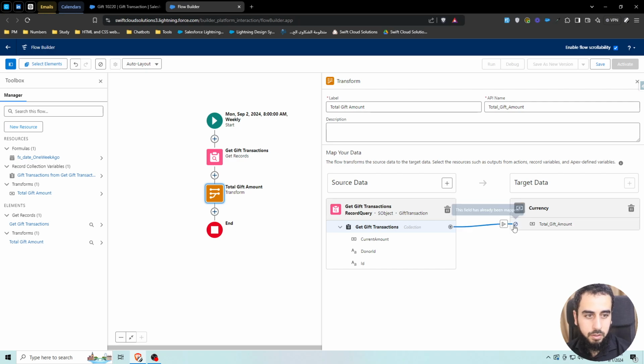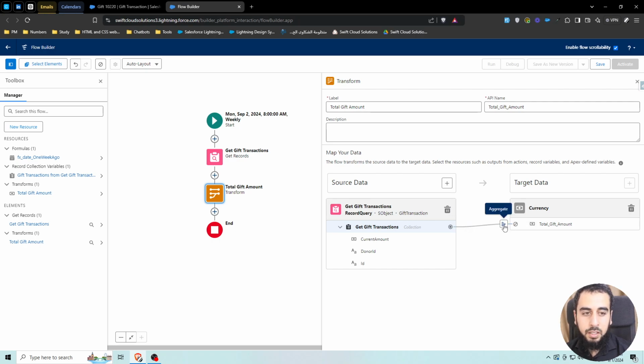Looks like I can't. Maybe I can, I'm not sure. Okay. So we already linked these two together. With this link, you see the collection. Remember, I am not mapping the current amount to this currency. I'm saying from that collection, the output from that collection is gonna go into this currency field.